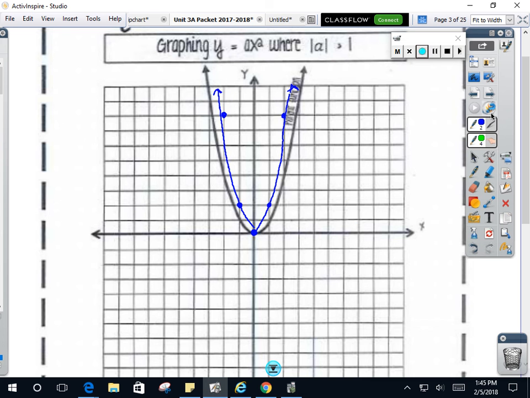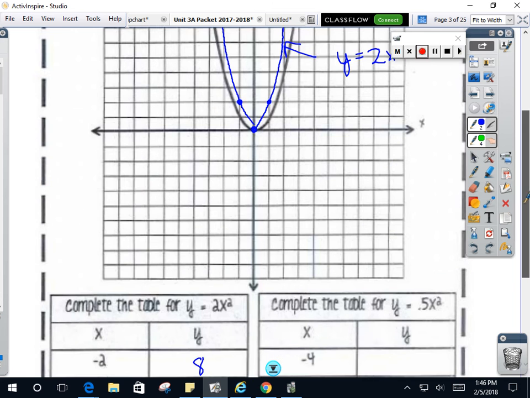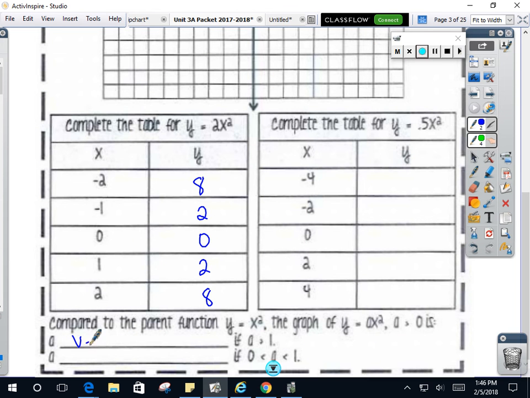Okay, so remember, the one that was already on the graph in black, that's just y equals x squared, which has a 1 in the a place. The one that we just put on there in blue was y equals 2x squared. So what happened when the number was bigger than 1? It got skinnier, okay? And that's called a vertical stretch. If your a value is greater than 1, it's called a vertical stretch, because you're stretching the parabola up, making it skinnier.